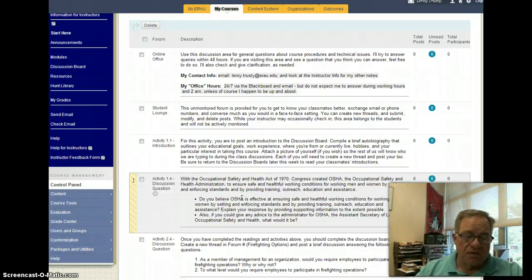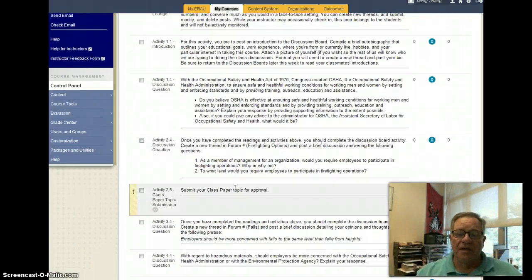And then when you get into some of these discussions, put the discussion in there. Put it in full, don't put an attached document. Some of the students that I hear from say that if they're on the run, using a mobile device, they may not be able to open up that page or that document that you've posted, be it a Word document or whatever. One of the things we want to do when we talk about documents, though, and I'll talk about that in a minute, is making sure we have the right formats. But if you write it out in a Word document or Google Docs or whatever, copy that and paste it into the discussion board so we can read it and be able to take from that and move on.